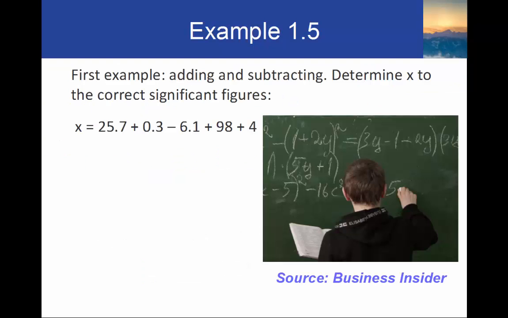Okay, so now we're going to look at a few examples which are primarily there to double check your understanding of scientific notation, and basically to apply the slightly more rigorous treatment of how you determine the number of significant figures. So this first one is just a pure significant figures and scientific notation question. It doesn't even really ask for scientific notation. It says determine x to the correct number of significant figures. Here's some algebra problem, x equals this.